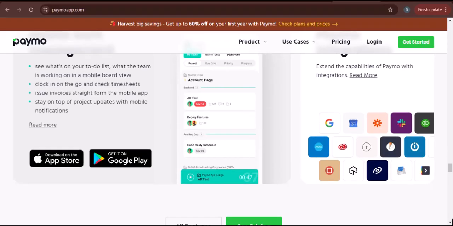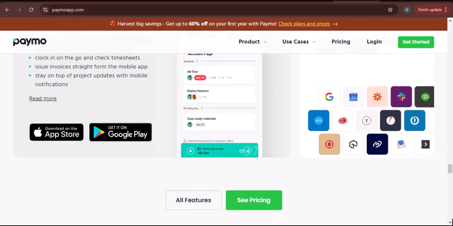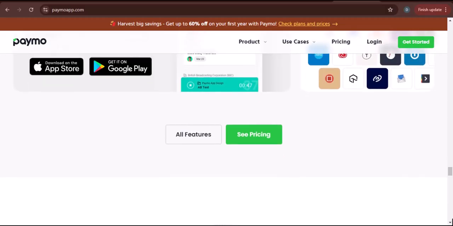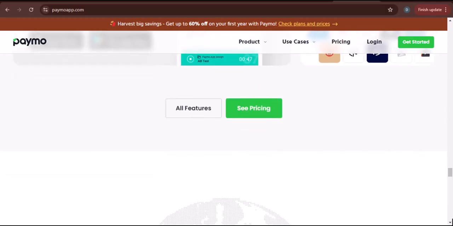By setting up my client-to-payment workflow this way in Paymo, I've virtually eliminated admin headaches. I save at least 5 hours a week, and I've seen a measurable drop in my average payment collection time.